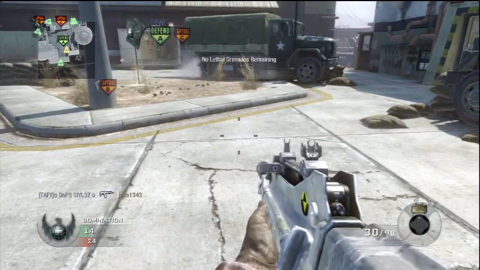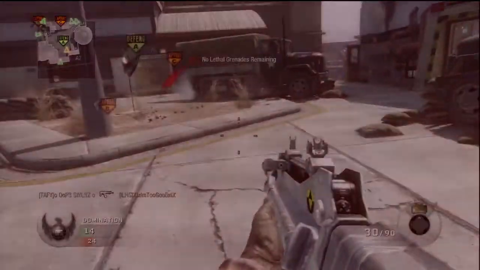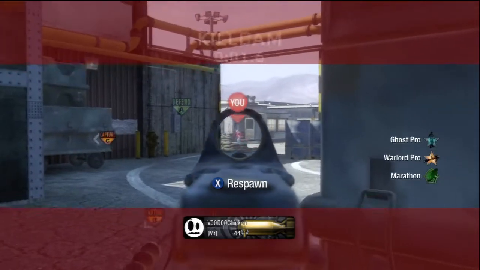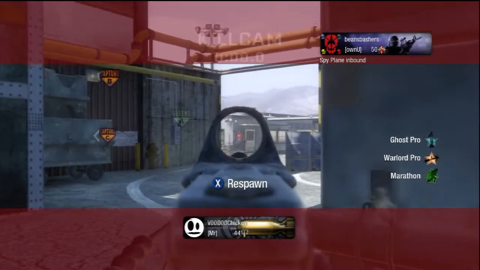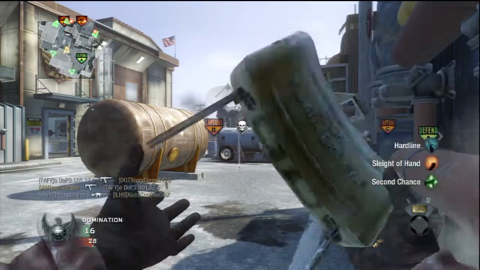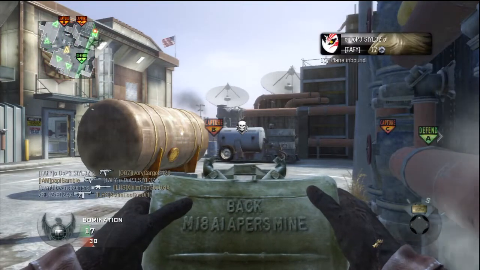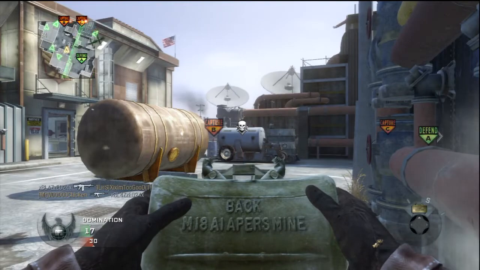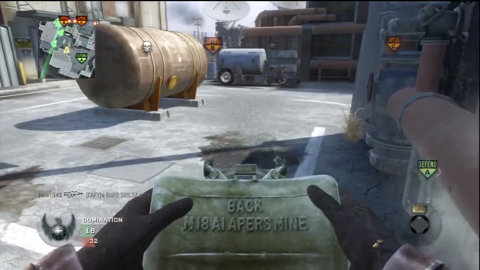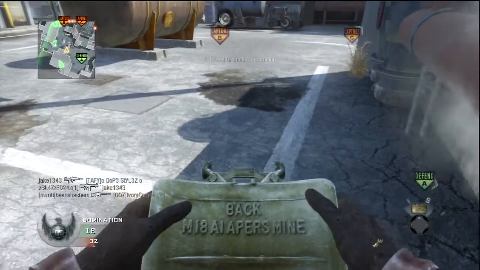Alright, so the blue friendly care package on the way. The blue symbol actually throws a grenade. I don't know how that works. Friendly spy plane inbound. But sure, okay, so what's the yellow symbol do? Also throws a grenade. Okay. Green symbol. Oh, I can jump with the green symbol. Whoa, yeah. Alright.